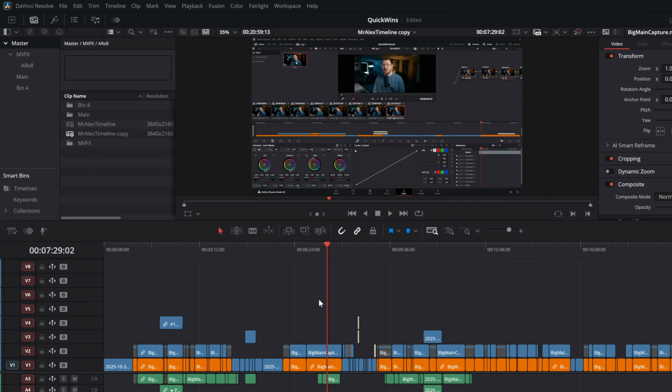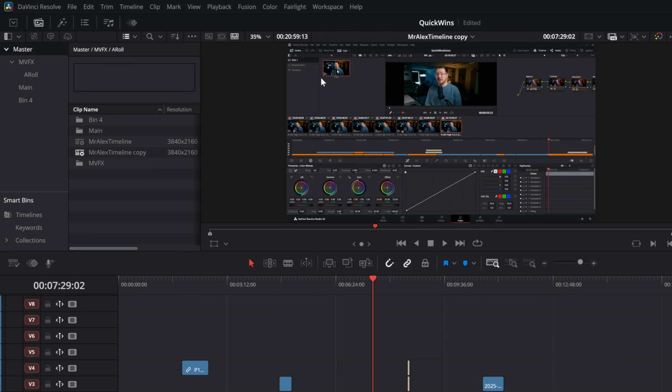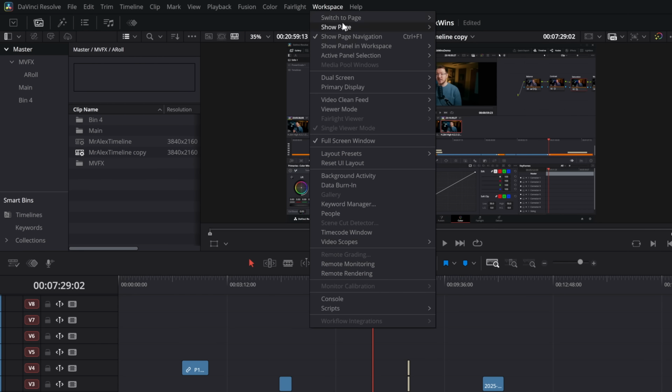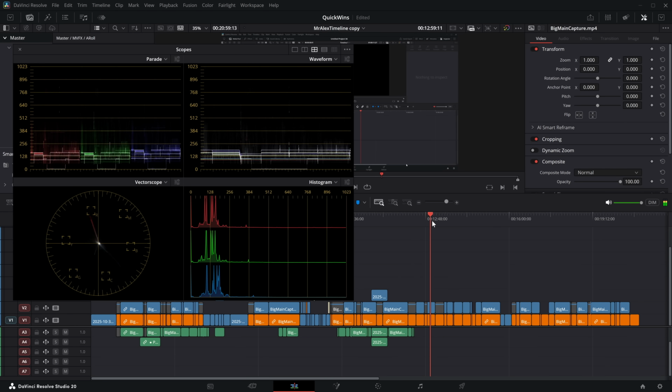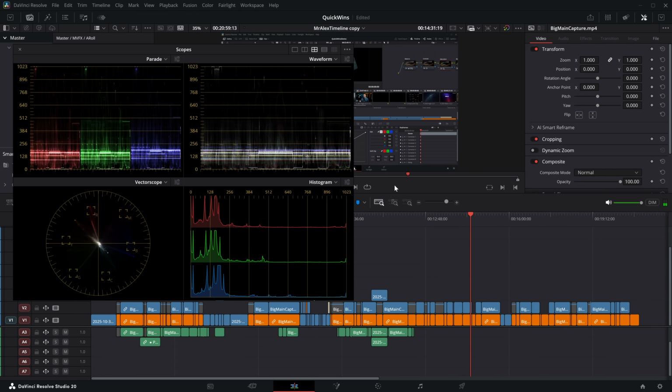Next up is scopes, which is kind of particular. It's kind of niche. It's if you're jumping into some color grading, but it is absolutely worth mentioning. This one's super quick and easy. Pretty much from any page within DaVinci Resolve, you click on Workspace at the very top, come down to Video Scopes, and then you can click On, and your scopes will appear. So then you can have these again on another screen or while you're editing on your timeline so you can see all of your parade, your waveform, your vector scopes, and your histograms.